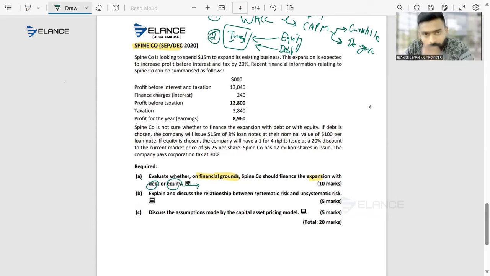In most cases, equity finance will be a rights issue, and debt finance will be a debenture or bond, something like a loan note. Whatever decision we make, as a manager, we are not shareholders in this paper FM. We are internal decision makers, managers. Should the decision be for the best interest of ourselves or of the shareholder? It has to be for the best interest of the shareholder.